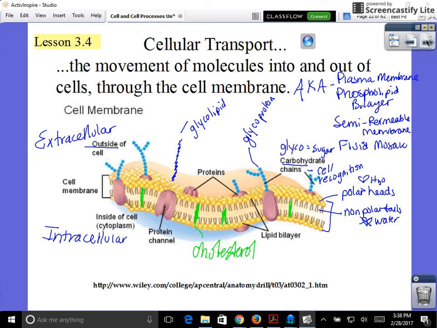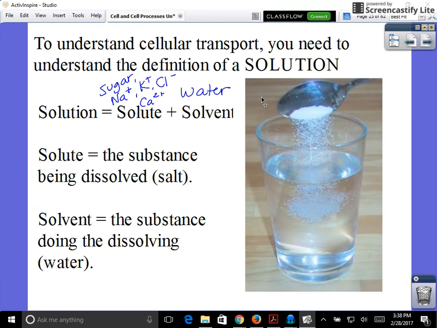Okay, so today we talked about cellular transport and just a quick review of the cell membrane, where we're going to be talking about molecules that are going to be moving from extracellular to intracellular. And then we're also going to mention if something needs to move out from an intracellular to an extracellular range. So just a quick review of some terminology here.